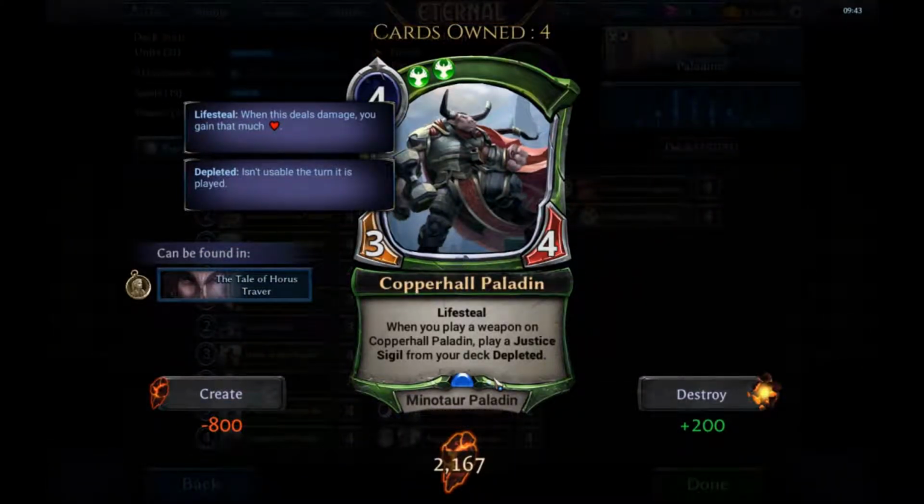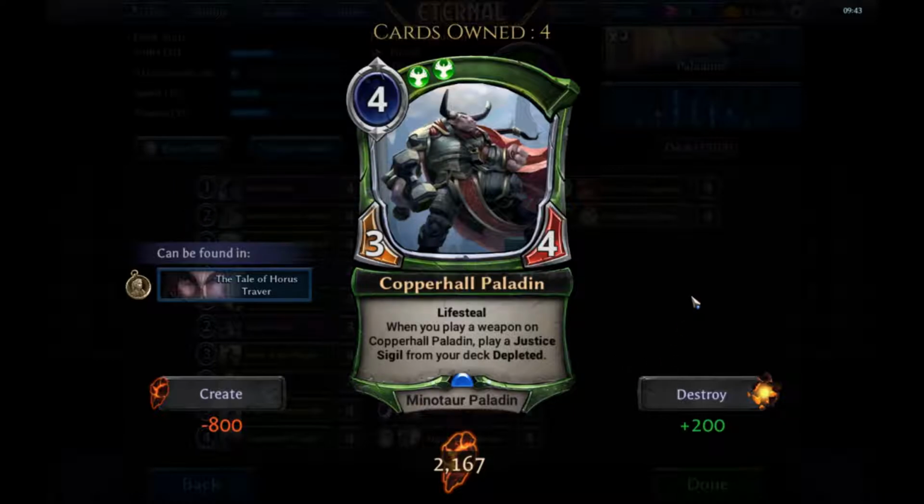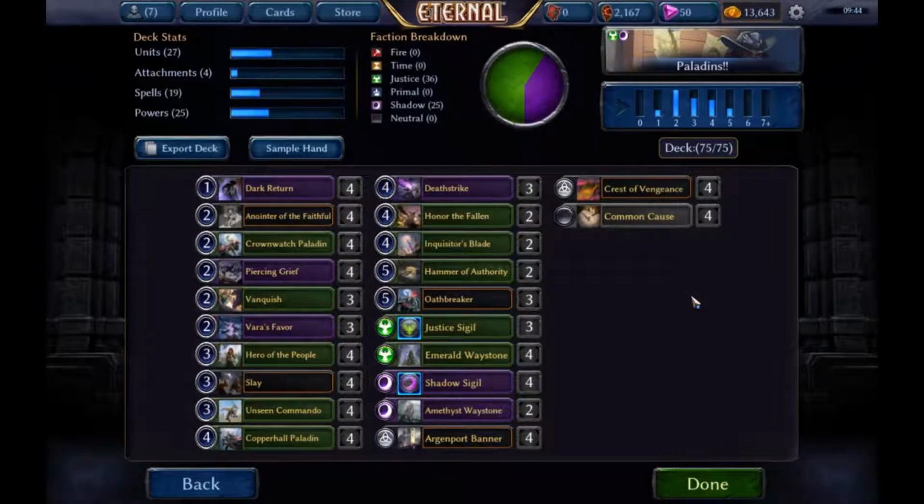The other combo we have with that is the Copperhall Paladin, which is a Paladin that when you play a weapon on it, puts a Justice Sigil into play depleted. Advantage there being you remove a Justice Sigil from your deck, you ramp a little bit, and move yourself into some of the other plays, once again into maybe being able to play multiple units in a turn for the hero, or moving into, say, your 5 drops, or if you're playing them, 6 drops. We aren't playing any in this deck, as you're about to see.